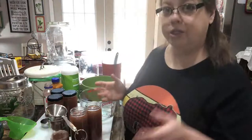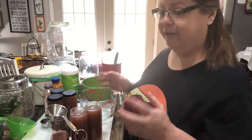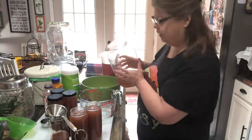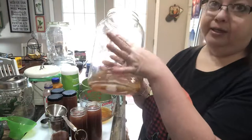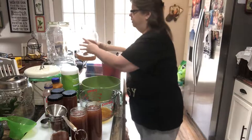Now, you can strain this ahead of time. Sometimes I do that if there's a lot of SCOBY residue, but I don't mind it so much. As long as it doesn't hit my teeth, I'm good. But I did save some extra on the side, so I'm going to add a little more. You see, most of that residue is still in the bottom here, and I'm going to save that and keep using it.